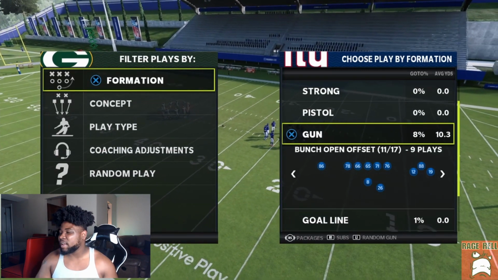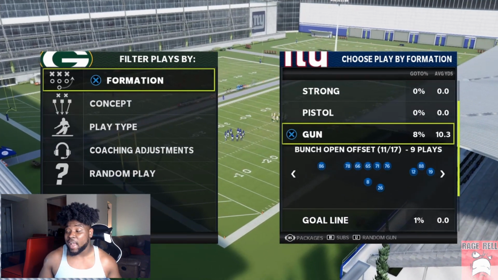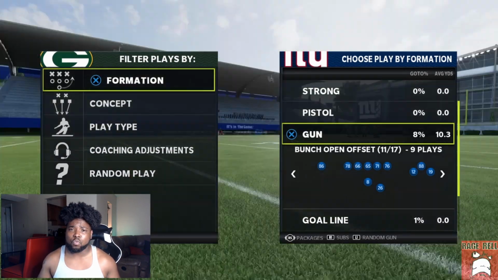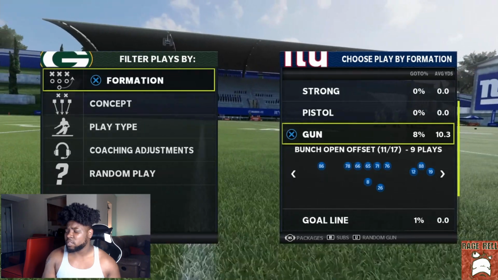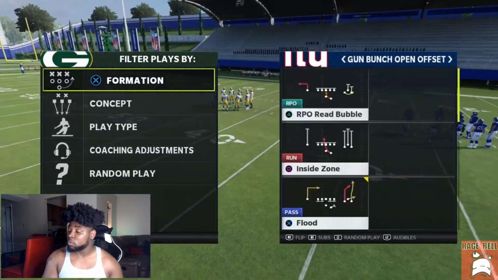So let's dive into this. We got bunch open offset right here. Now, as far as personnel goes, it honestly doesn't really matter. It's however you want to put it together. There isn't really a particular spot where you need a particular player with speed or abilities or anything like that. So I just want to make sure I get that out of the way.